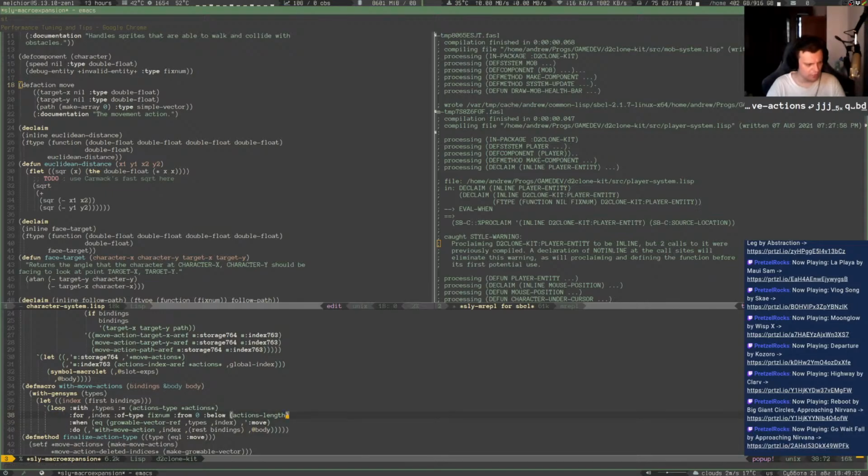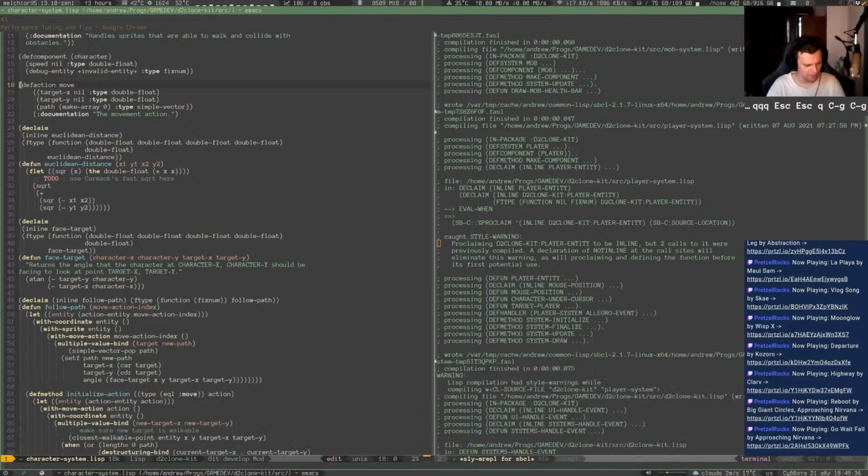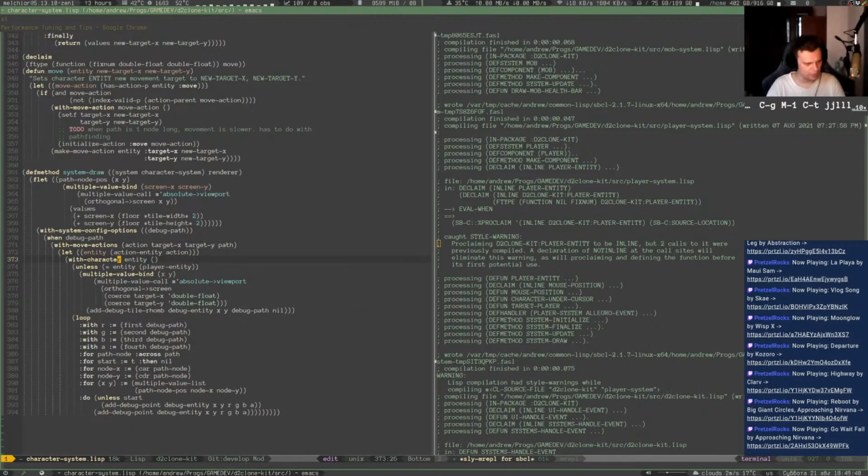So we want to... Oops. How do I close it? Yeah, okay. Thank you. So I think I want to optimize this a bit. Even if it's a debugging path, I still want to optimize this a bit. So I want to move that into the variable player entity and probably move it even further somewhere here.